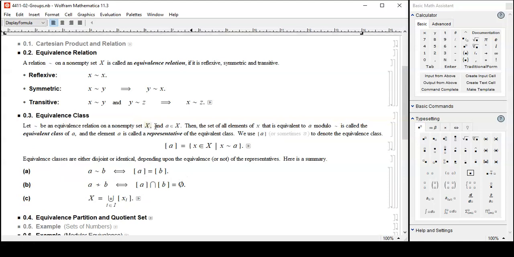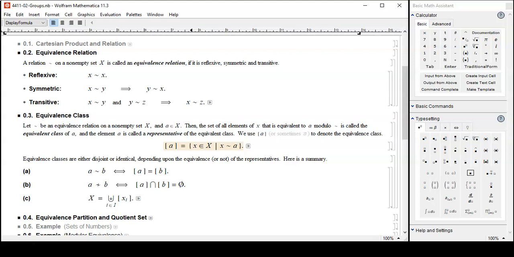Starting from a certain non-empty set X, which you can regard as a universal set because almost everything takes place in this set, and this is a superset for almost everything we are going to consider now. And starting from a certain element A from that set capital X, we define the equivalence class of A as a subset of capital X like this: the set of all elements of capital X that are related to A. And this is called the equivalence class of A, and the first element A is called a representative of this class.